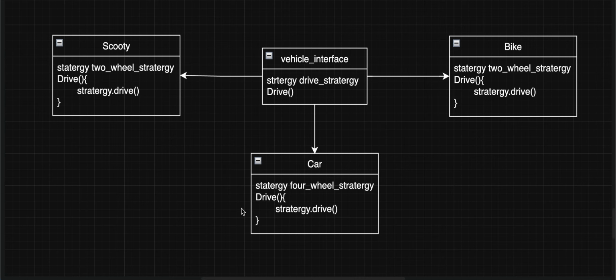So that is why factory design pattern came. In factory design pattern, as the name suggests, it holds all the types of strategies which you can have. And based on certain parameters, it will return you the strategy which you want to use. Okay, so let me show an example.